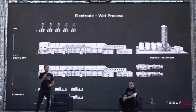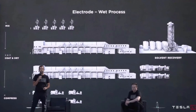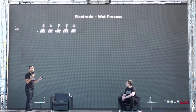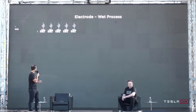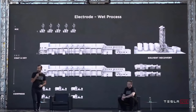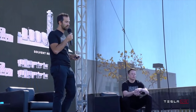The next thing that really blew my mind is cell production. As part of the cell production process, you have to coat sheets within the battery cell with either cathode or anode material. This process requires a huge amount of footprint and equipment. The first step is to mix the active ingredients together, either with water or a solvent. Then that mixture will be pushed into a coat and dry oven, where the mixture will be coated onto a foil and pushed through the oven to be dried. Once that's done, you compress it to a density that you want, and then it's ready to be rolled.